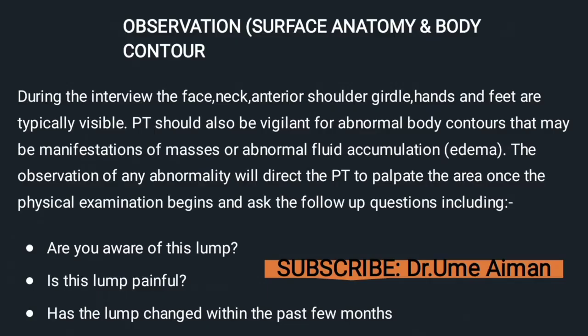Observation. During the interview, the face, neck, anterior shoulder girdle, hands, and feet are typically visible. Physiotherapists should also be vigilant for abnormal body contours that may be manifestations of masses or abnormal fluid accumulation, that is, edema. The questions that you can ask your patient are: are you aware of this lump? Is this lump painful? Has the lump changed within the past few months?